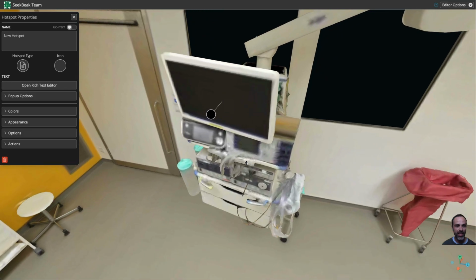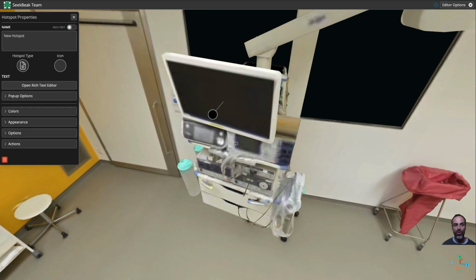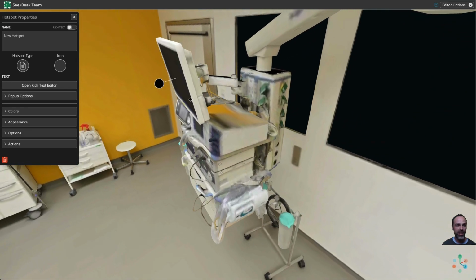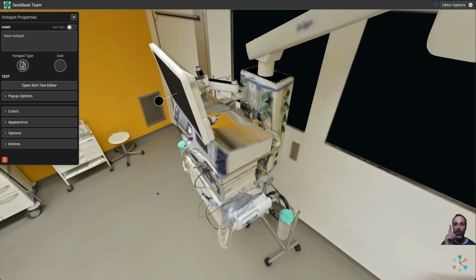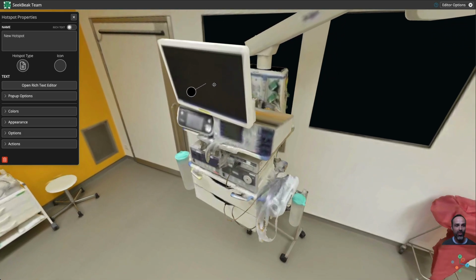And you'll see that it has attached to this part of the model and keeps the same direction as the face as well. If I put it on the floor, it would be poking straight up, and if I put it on the ceiling, of course, it's pointing straight down. So these follow the plane of the mesh that you attached it to.